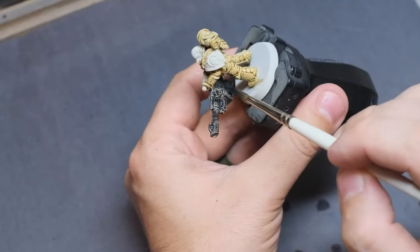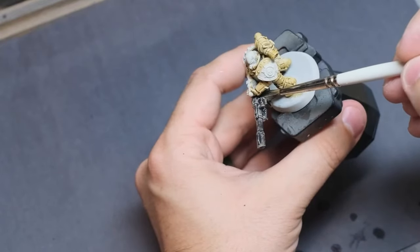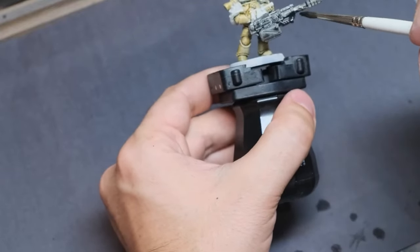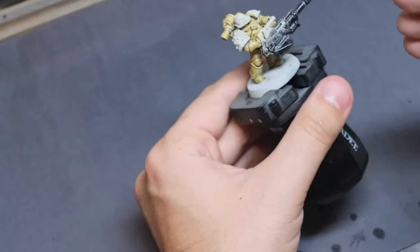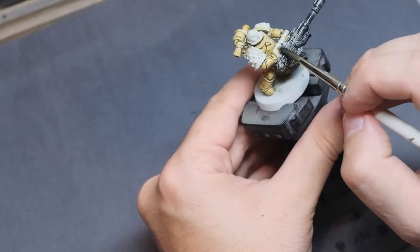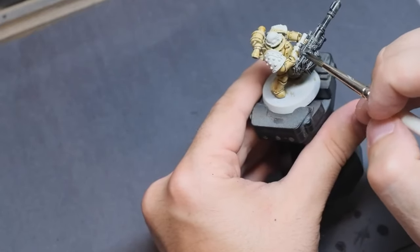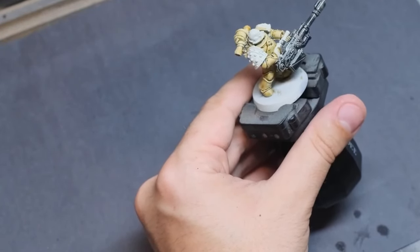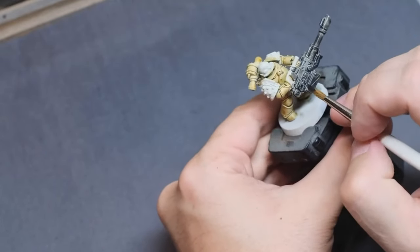But I do this a couple times throughout the video, and it's just to give it a base coat. I do kind of plan on doing base coats for as much as I can before I do the dry brushing. That sounds like it might be counterintuitive because I'm putting a different color paint than what I actually want the edges to be. But once I dry brush it, I also dry brush again with a metallic, and it gives it a nice metallic shine, as well as, you know, the highlight that you're going to get from the dry brush.